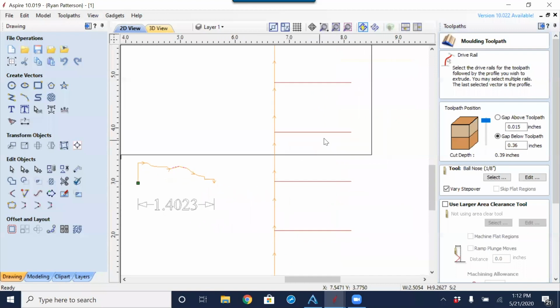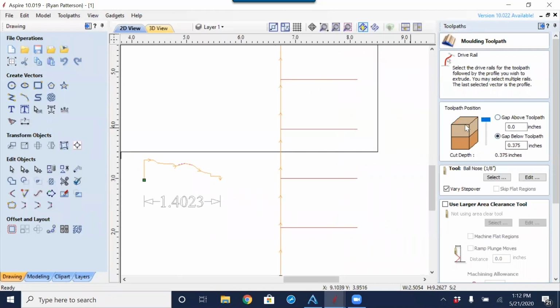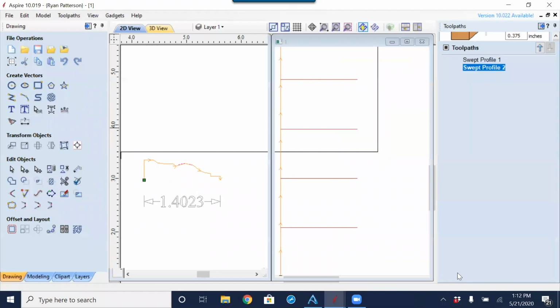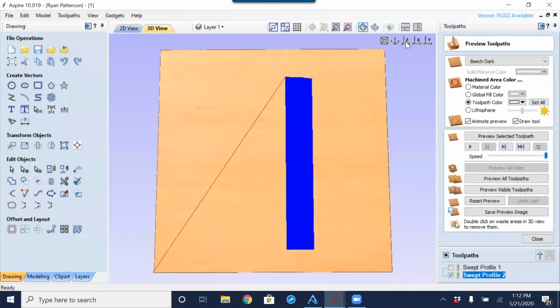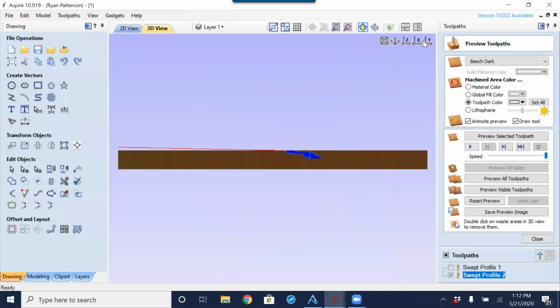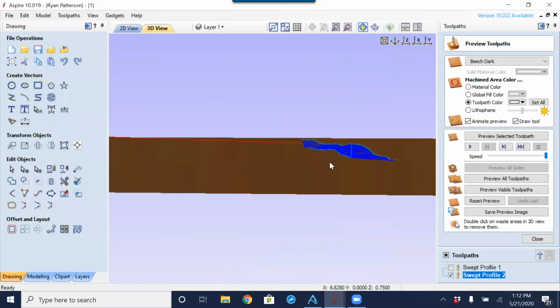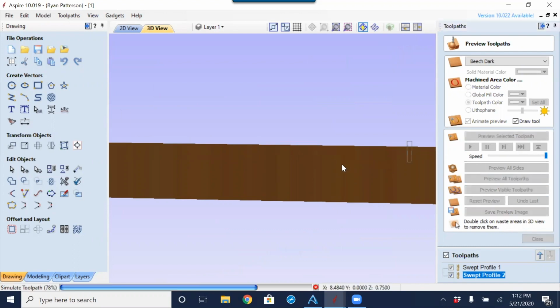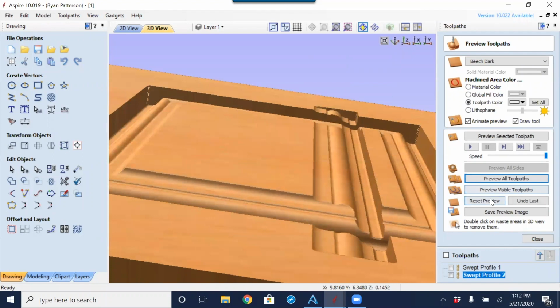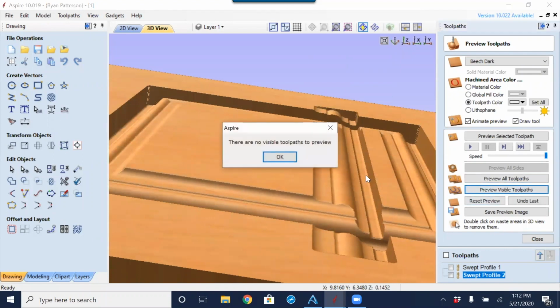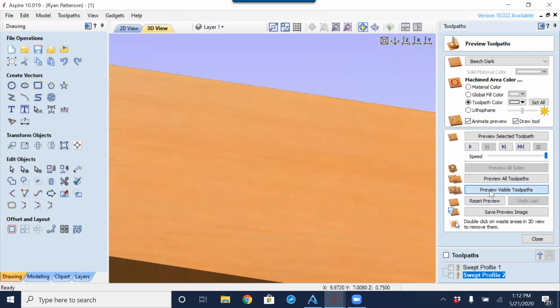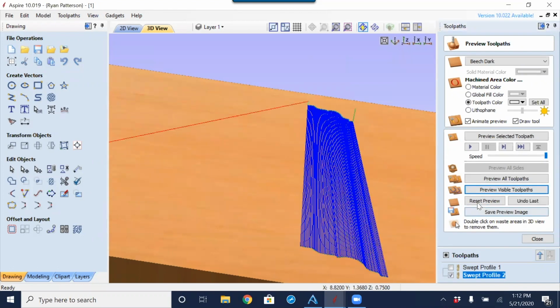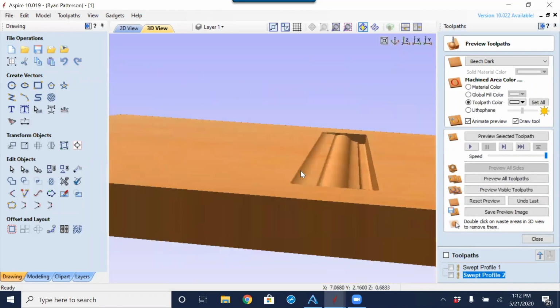So we're just going to preview what this is going to look like. I'm just going to move it all the way to the top, come down and select calculate. And we can see that the profile toolpath is starting at the top of the material and coming down to that 3/8 of an inch. So let's just do a quick preview. Should always reset the preview first. So I'm going to reset the preview, and we can see that that is starting from the top and going down into the material.